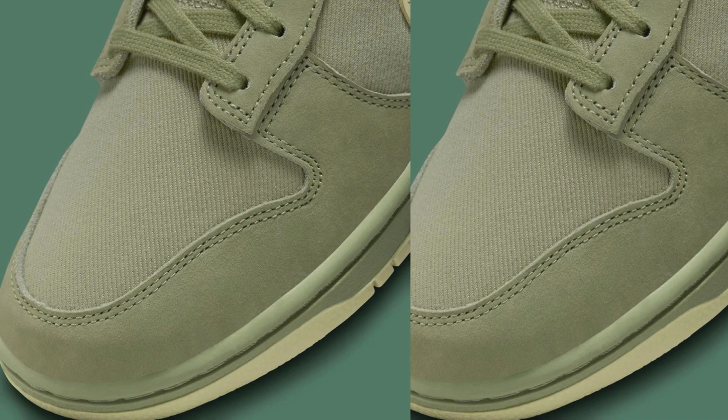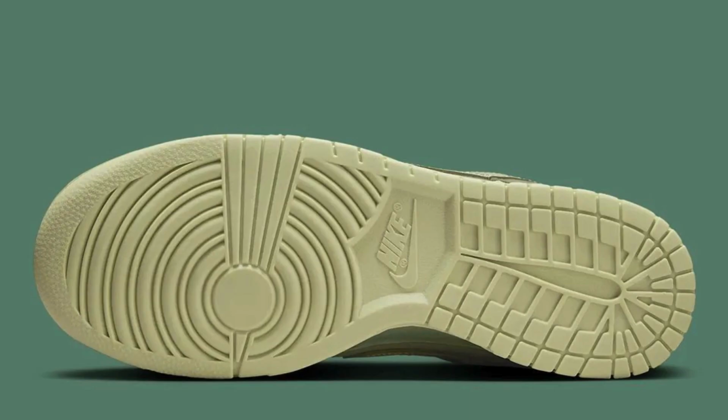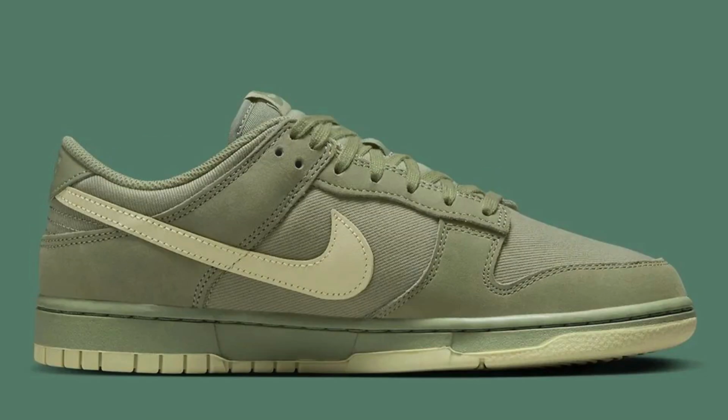The sneaker's versatility extends beyond its appearance, as it can be effortlessly paired with a wide range of outfits. Whether you're dressing up for a night out or casualizing your everyday attire, the Dunk Low PRM Oil Green seamlessly blends into any style. Whether you choose to style them with dark wash jeans, khakis, or even a simple pair of shorts, the Dunk Low PRM Oil Green will elevate your look with a touch of understated elegance.